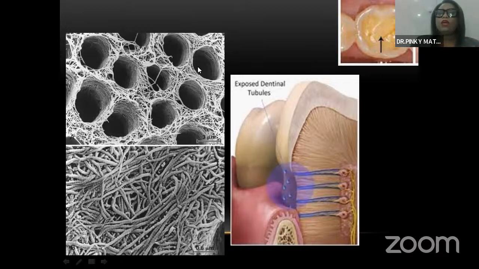Now, also these dentinal tubules are surrounded by collagen fibers. If you can see these fibers here, these fibers have a lot of gel content or water content in them. So just remember the anatomy, because that is how you're going to know how it's going to act. So the tubules and the structure around the tubules, which form the walls of the tubules, are going to have in them a lot of water content.